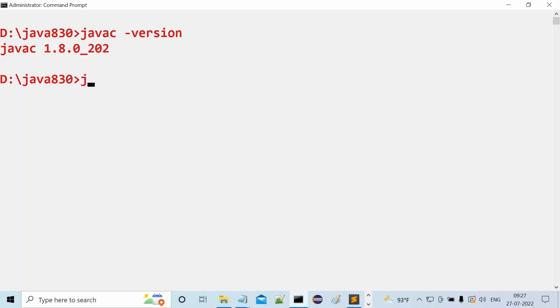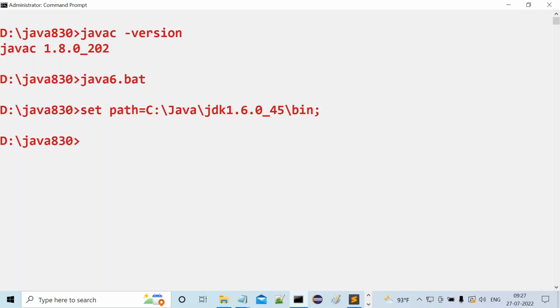Now I want to provide a local value, a local setup. Which version of Java is set locally? Java 6 version. So whenever we set some Java version locally, the path value is automatically overwritten by the local setup, or not? That means the global setup is overwritten by the local setup or not? Now, if I type javac -version, which version are we able to get now? Java 6 or Java 8? Come on guys, Java 6 or Java 8? Java 6 only here, not Java 8. Now we are getting Java 6 version.